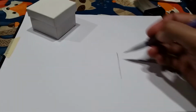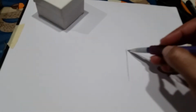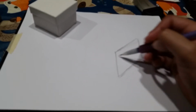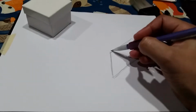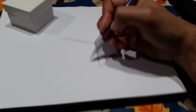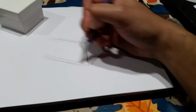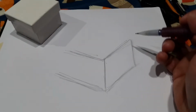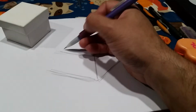If I move the camera a little bit, it's because I want to look at my drawing instead of looking at the screen. It can get a little bit annoying, but please be patient with me. So this is the angle so far. I'm starting from this one, and then I see this side over here, the right side, coming up like that. So here I have sort of a diamond shape, and then I have the other side jetting that way. This side's a little flatter than that one. This one's coming up real sharp. This one's a little bit flatter from my perspective, so I'm going to draw it a little bit flatter like this. My lines are kind of long, but that's okay. Also, when I draw, I'm a little scratchy on it, as you can see there. So just be patient with me on that too.